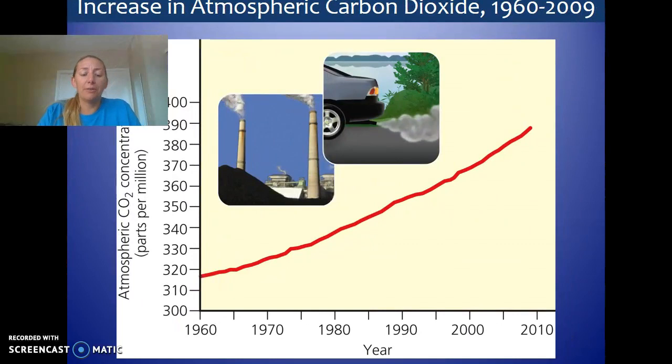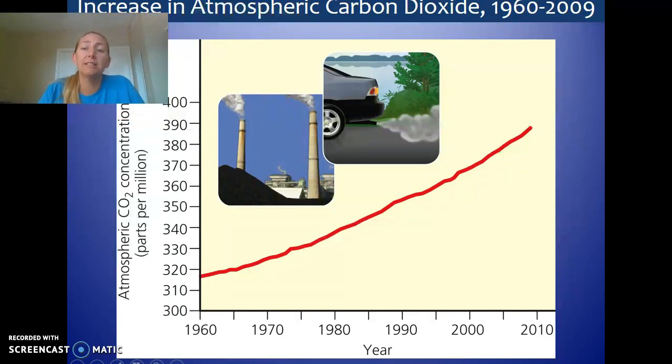And this is just a simple little graph. Obviously, it's not really a very technical graph, but it is showing the increase in atmospheric CO2 from the 1960s to 2009, which is when your textbook is from. So you can see there's been a general increase. And at this point in time in 2017, we are above the 400 parts per million mark. That is hugely significant. That is a lot of carbon dioxide. We haven't had these concentrations in such a short amount of time ever happen. And that's kind of the scary thing, is that CO2 concentrations have increased in such a short amount of time since we humans have figured out how to burn fossil fuels. That's kind of significant.